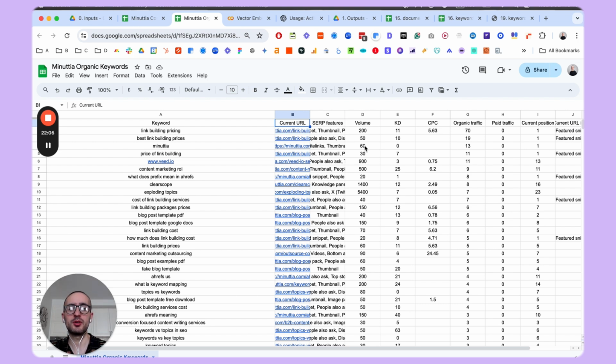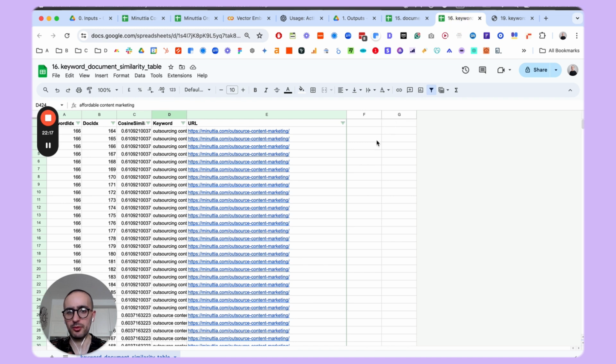In other words, Google may have associated these pages with topics and keywords that may not be the best for them, okay?